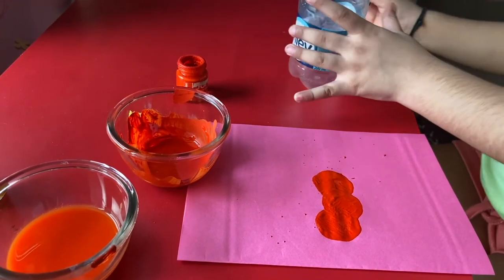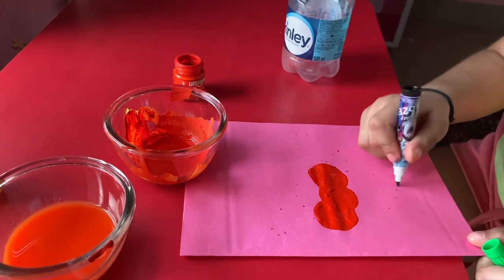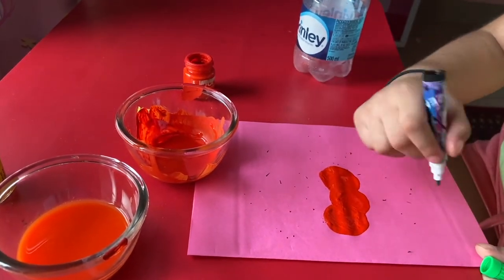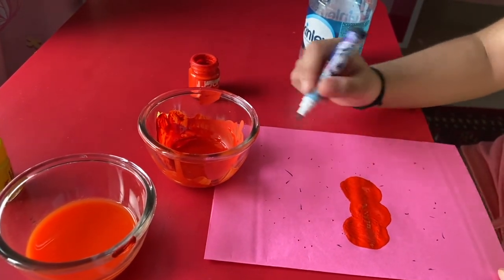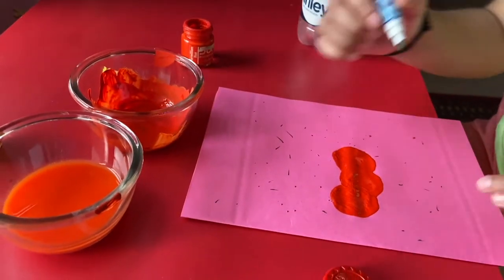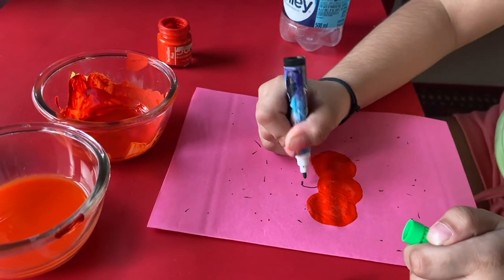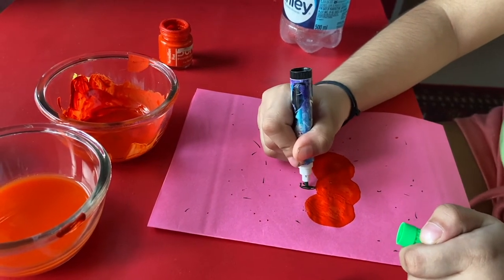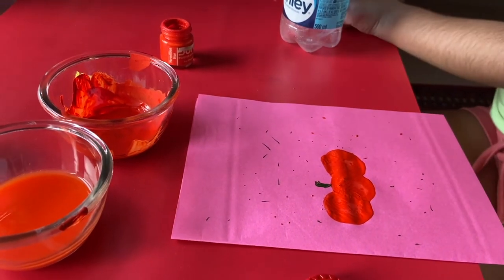I have an idea. Let's make some dots. It will be nice, really nice, and beautiful. Now, one step. Now, how to write happy birthday.